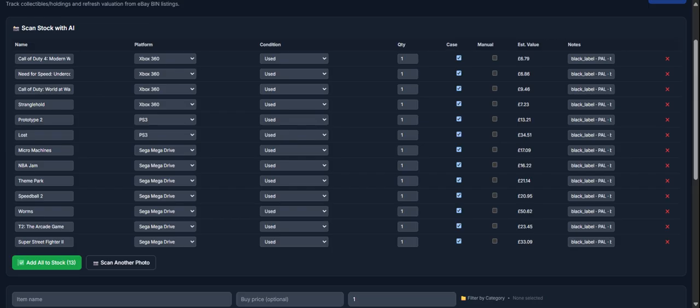Platinum versions are worth less because it means they've sold 100,000, I think it is, and suddenly they've got this flag now to say, well, it's a platinum. But the thing is, that means anyone made after and sold after is called platinum, has a platinum badge on it, and the ones before are black label, and they're actually rarer and worth more money. The platinums are not worth more money. It sounds counterintuitive, but it's actually true. It took me a while to get around, but they're flagged as black label PAL, depending on where you're from. Could say NTSC or something else. This is just in the notes here.